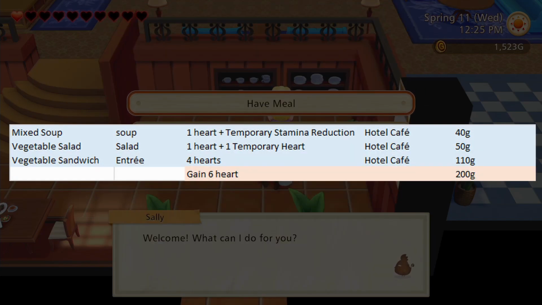And now that we know which food is the cheapest option that we should go with, I have listed it down right here. For me, I'm going to go for mixed soup, vegetable salad, and vegetable sandwich, which in total only costs you 200 gold and you will get 6 hearts recovery for that.